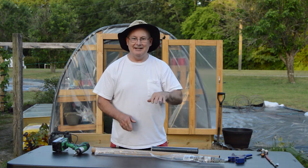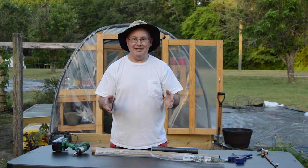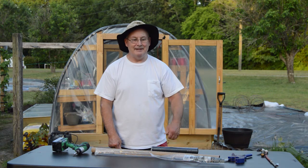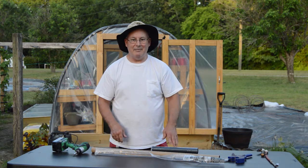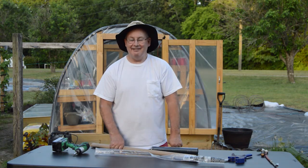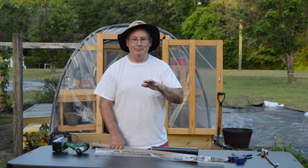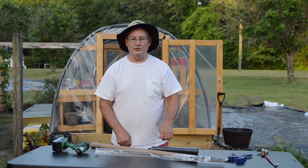I'm going to go back in and finish cleaning up the nests that they started, and hopefully we won't see any more evidence of that. I know while we're out here they shouldn't be flying in and trying to make nests, but it's good to have the screen. It also keeps some of those pests out of the greenhouse that might get in and cause damage to the plants that we have in there. I haven't had that problem. Knock on cardboard wood. Haven't had that problem. The potatoes are doing fantastic. No Colorado potato beetles, none whatsoever. So growing them in the containers inside the greenhouse has been a really good move so far.